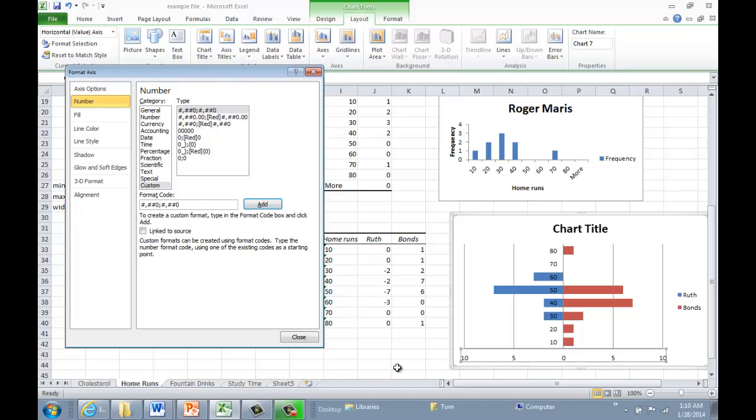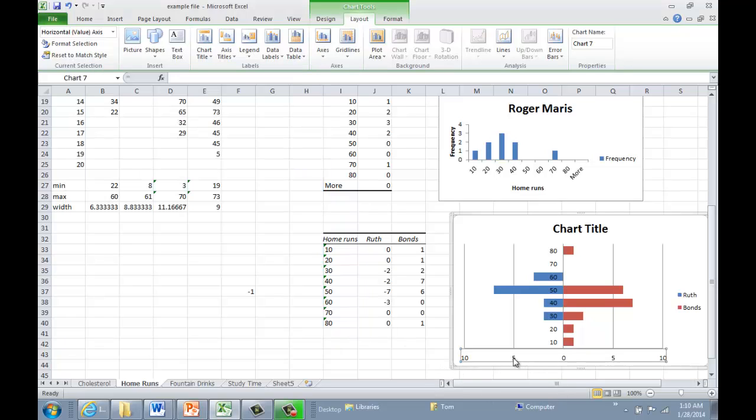And when I added that, you notice that the negative signs are now missing. So that makes that a little bit easier to read.